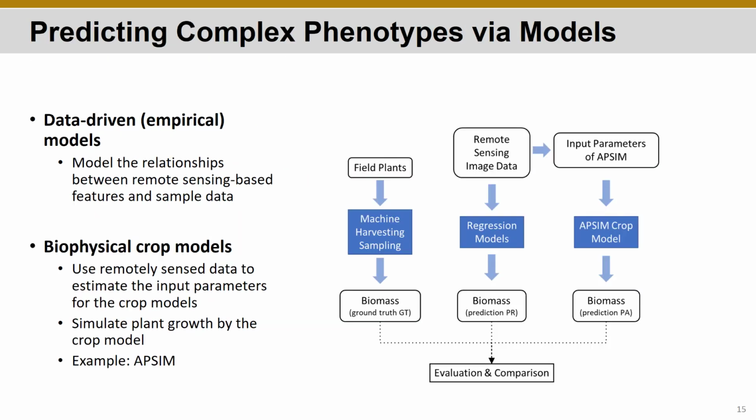Now, the ways that this can be done are threefold, essentially. Traditionally, you have your plants, you do your harvest, and you measure your biomass. So that would be the series in the first figure on the right. And then in the middle, we have the remote sensing data, from which we derive and develop data analytics-based models, and we would predict biomass. The third sequence on the right is associated with biophysical crop models, which are used as simulation. The remote sensing data can be used to help tune those models, but those models in turn can help mitigate the problem with labeled data, potentially. And potentially they could be integrated with feedback loops. So that would be, I would say, the holy grail.